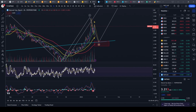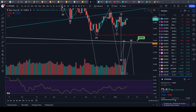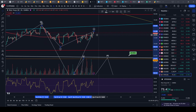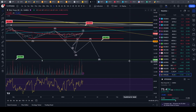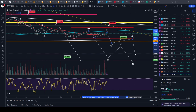Okay. Taking a look at oil today, oil is actually hammering on this resistance right around $73. It is trying to come back up. I don't know if it will be able to. It's essentially extending the wave 2 here on and on and on. Eventually, I do think oil starts to head lower in a wave 3. I'm going to have to move my counts here because we've been doing this for such a long time, just waiting for this move to happen. But yeah, I believe we should be heading down in a wave 3 at any moment.